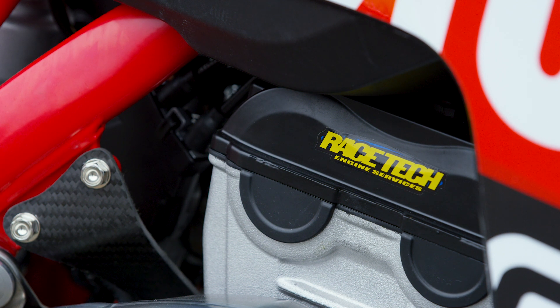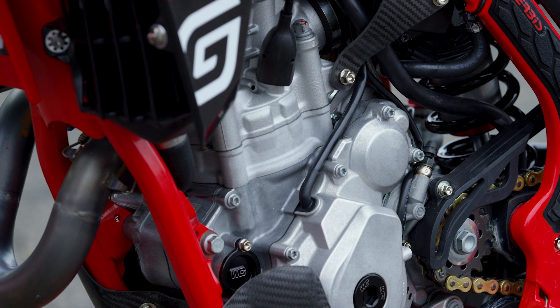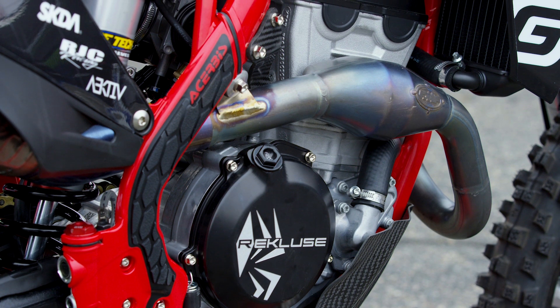Chris has a long-time relationship with RaceTech and that has kind of followed him over into the team — they're in charge of the suspension and engine duties. Starting with the engine, the KTM/Husqvarna/Gas Gas engine is a great platform to go racing with because there are already so many high-quality components. Talking to the guys, they say there's not a lot to update in this motor to really gain a lot more power.